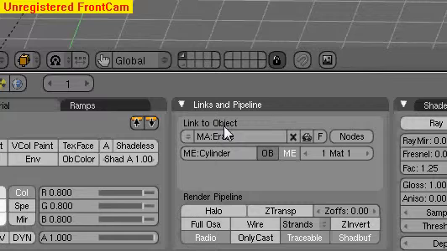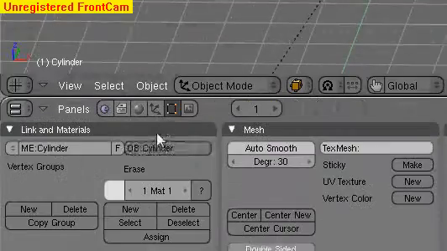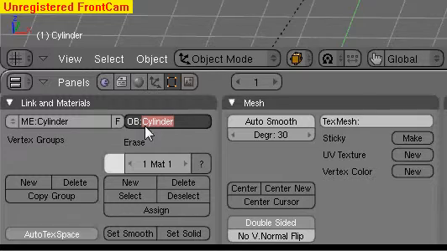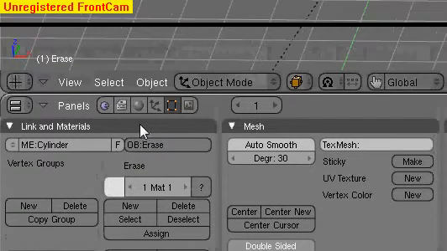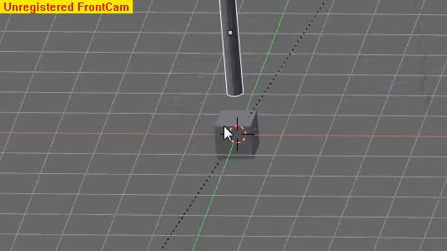Technically you can use the collision. It can do a material or a property. I'm just using the touch just because. Let's name the cylinder's material erase and name the cylinder itself erase. It doesn't matter what you name the cylinder, but it does matter what you name the material.